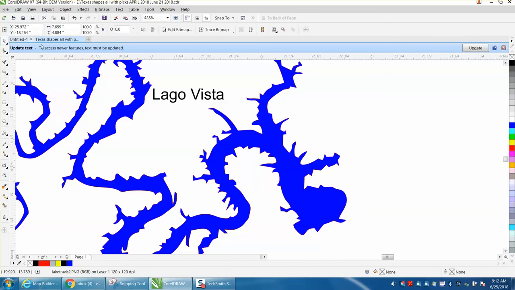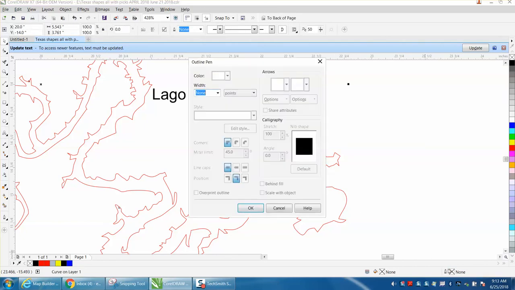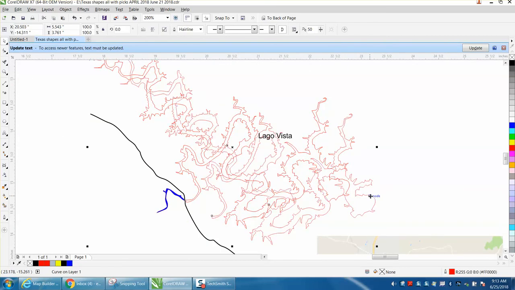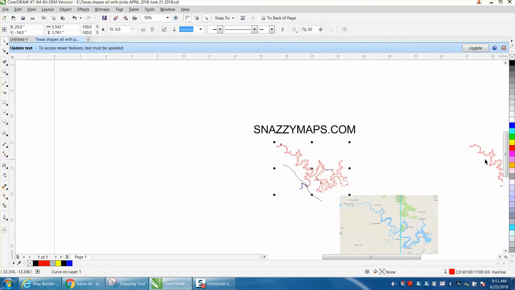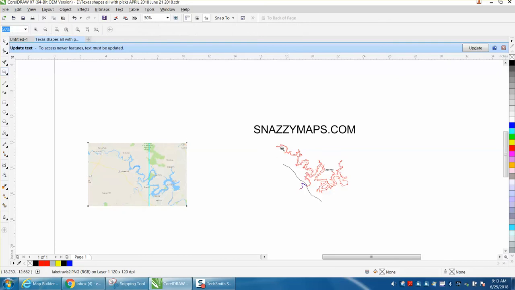And then of course you would just take away the smart fill to engrave and cut that. This is a hairline. Well, it should be. Let's make it a hairline and let's make it red. Let's make sure there's not two objects there, and there is. So what you're going to want to do is take the nudge distance and set it on like 15 inches, click one of them, and move it out of the way. And then click on the second one, and there's your hairline. So we do not need this one. So let's move this completely out of the way, and this is what it would look like.